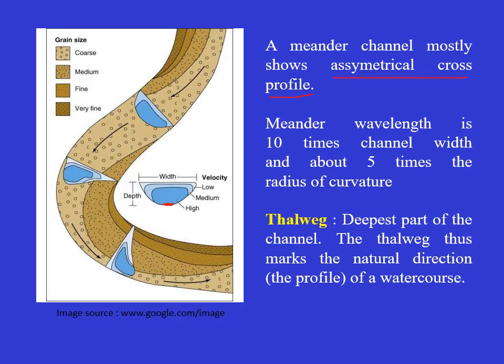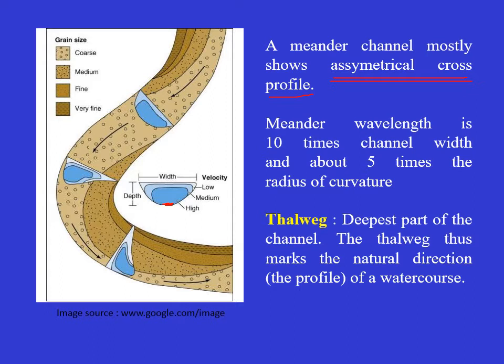This kind of symmetrical profile is only observed in very few places of a meandering channel. But in most cases, the meandering channel shows an asymmetrical profile. They show the deepest part of the river channel along the concave bank of the river, where maximum depth occurs, and depth gradually decreases towards the convex bank, but towards the concave bank the depth suddenly decreases. That means the inclination of the channel bank is very high in the concave bank.